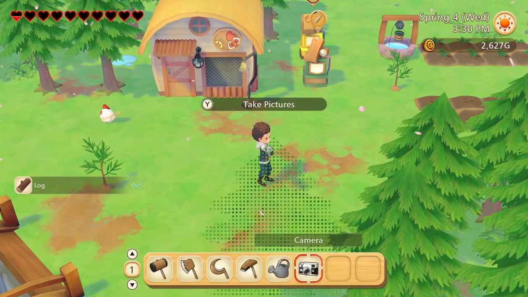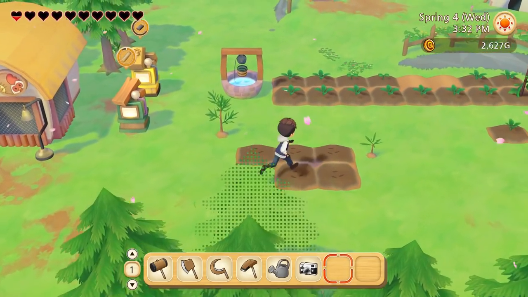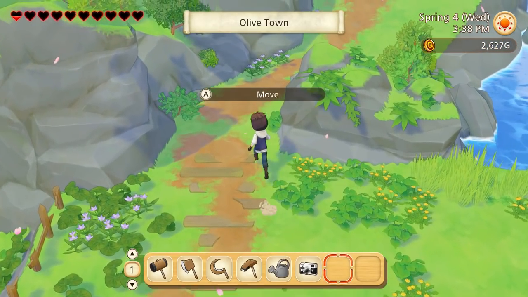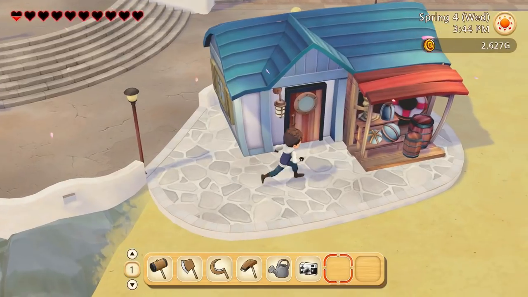Okay, so there's not much we can do for today. Maybe let's go into town, speak to some people. I want to go to the museum because we took a few pictures in the last episode of the animals, and apparently you can, like, obviously donate them or whatever, and they can put them up in the museum for people to see. That'd be quite cool. Also, the fishing shop. I'd like a fishing rod.